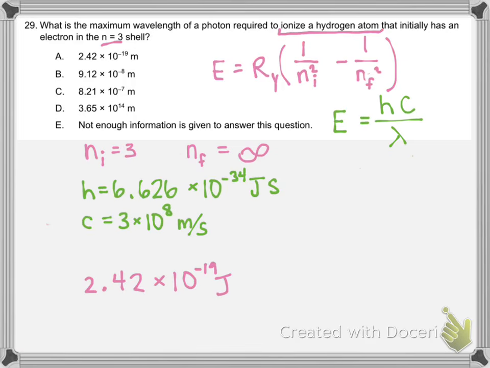Okay. So we're going to use that E equals hc over lambda equation. And these constants are on the data sheet, but we have Planck's constant, which is 6.626 times 10 to the negative 34 joules times seconds. We have c, which is the speed of light, which is 3 times 10 to the 8 meters per second. So we can take the energy that we need and set it equal to hc over lambda.